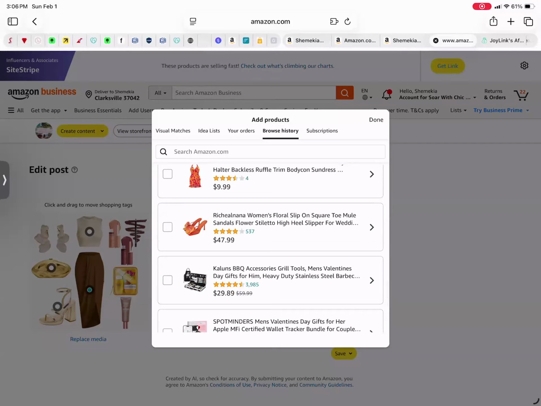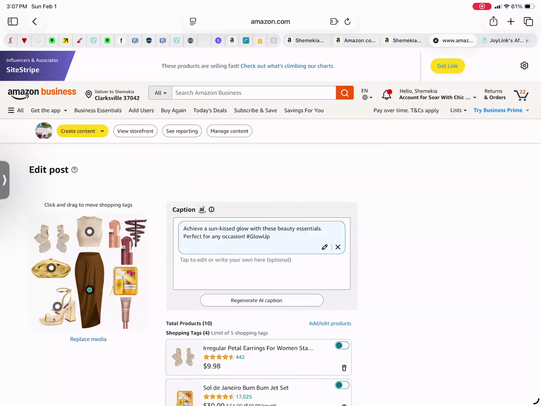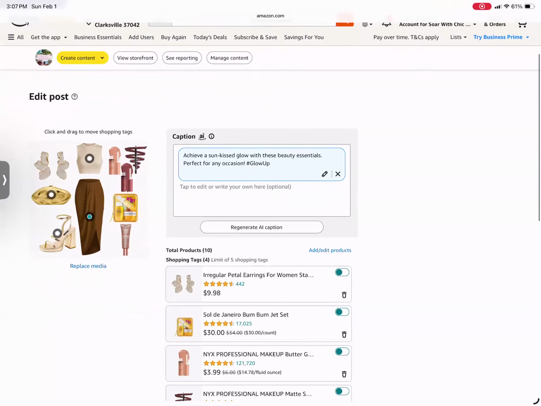So those are the good things about Amazon. If you're searching and you're gonna create an outfit, if you click on that outfit, it's gonna show your browse history. And then they also have where it can auto detect the items in your style board. So it makes it easier for you to create the board, upload it, and not spend a whole lot of time trying to find the items.